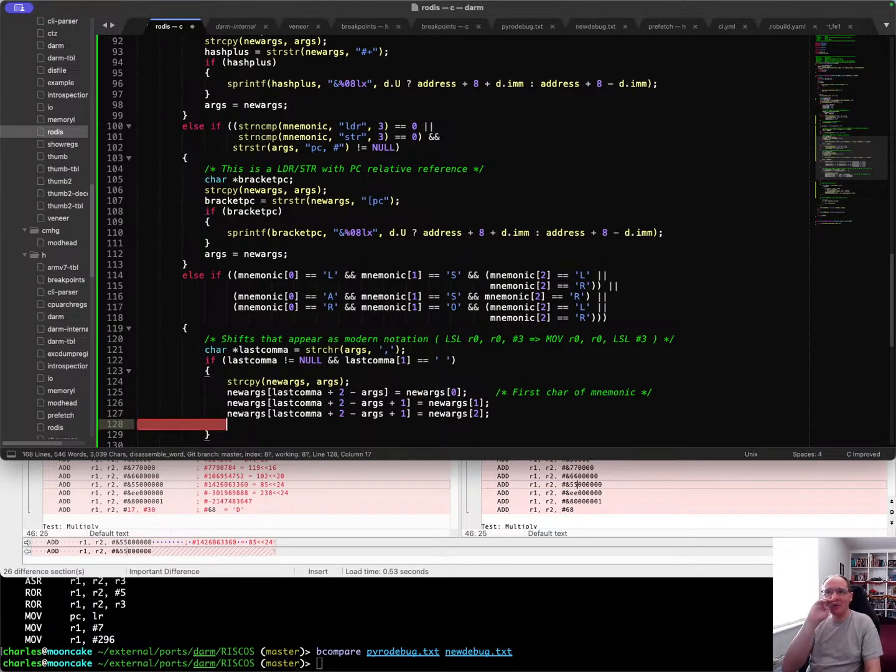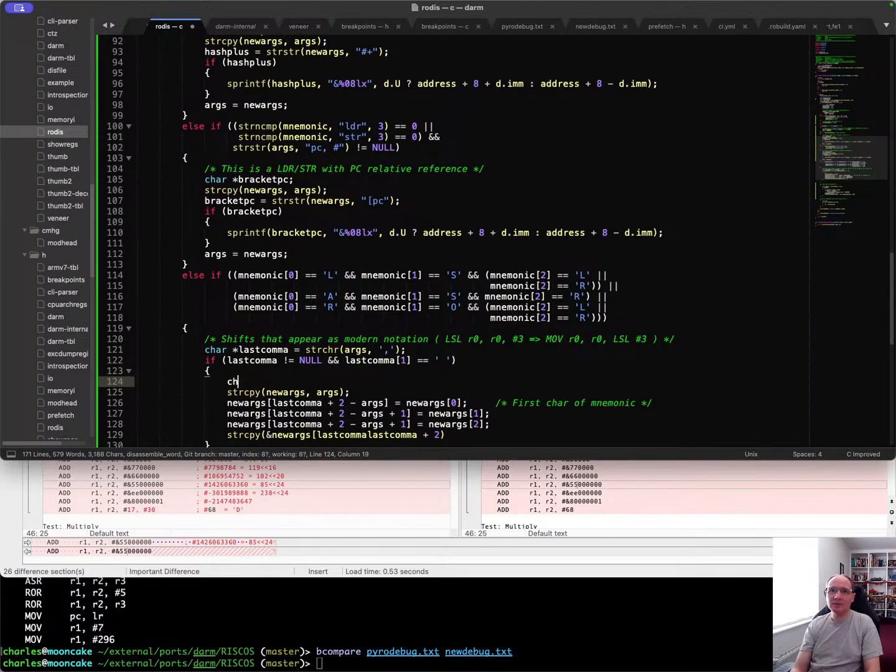And then I want to copy, so copy from last comma plus 3 plus 2, so that's the hash symbol. No, from there, sorry, I've got this round the wrong way, haven't I? Copy it to new args, last comma. You know what, this is silly, isn't it? Why am I doing it this way?